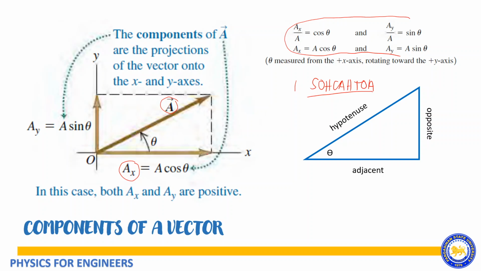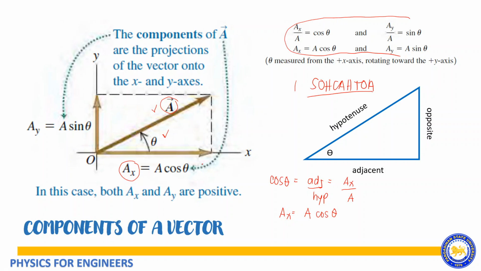Kailangan natin to. Meron tayong given na angle, at meron tayong given na magnitude. Ang kailangan natin is si x component. Ano ba si x component? That is adjacent side, 'di ba? Kasi katabi siya ni angle. Ano ba si A? That is hypotenuse. Adjacent at hypotenuse, nandun siya sa cosine theta. So, cosine theta is equals to adjacent over hypotenuse. Remember lang na ang adjacent natin ay yung x component, at si hypotenuse natin ay yung mismong vector. So, si Ax or the x component ay equivalent pala siya ng magnitude ng vector at si cosine theta. Okay? Galing lang yan dito sa SOHCAHTOA.